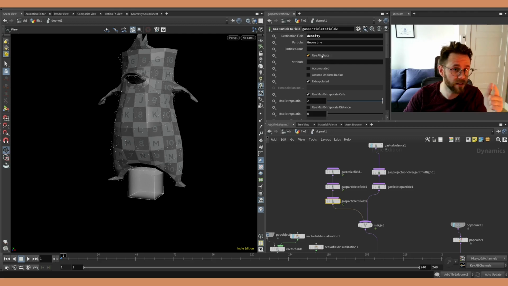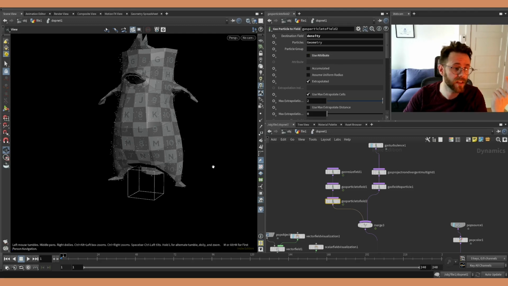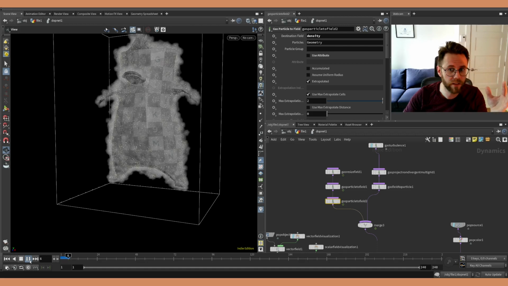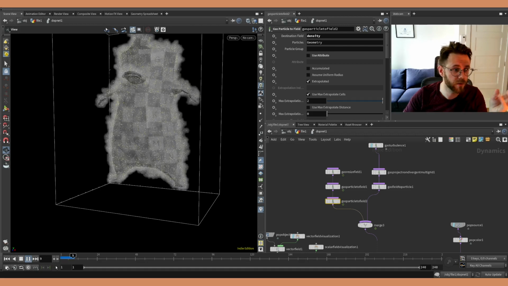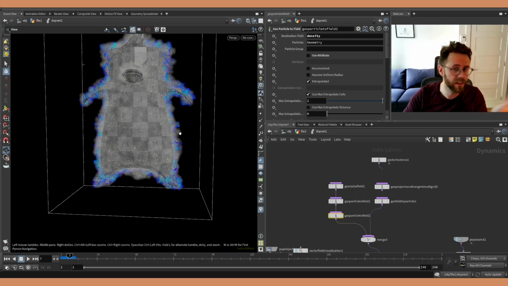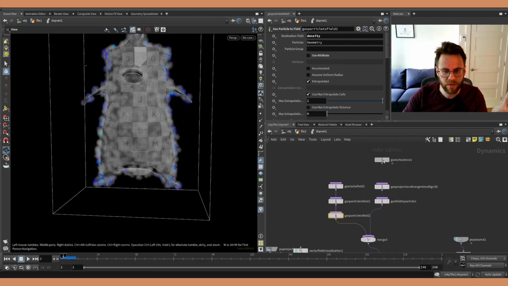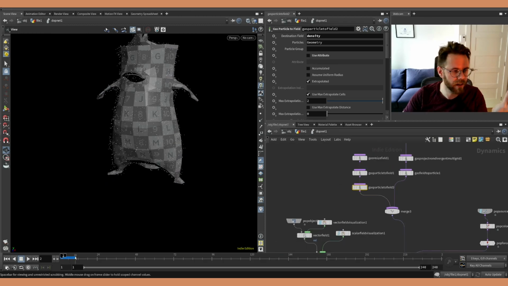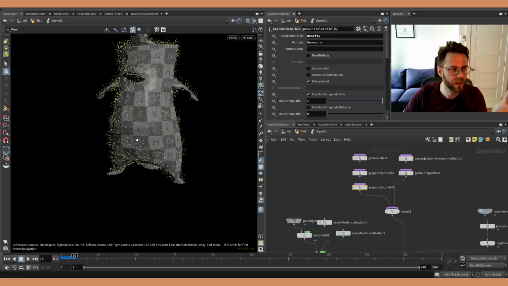So you can use this node by unchecking the use attribute, and then it will just create the field and the data based on whether or not there is a particle. So that's pretty convenient. And now if we check turbulence visualization, you can see that it's using it as a mask, just like we would expect. Okay, so let me hide this and this. Okay, so now we have turbulence going on.